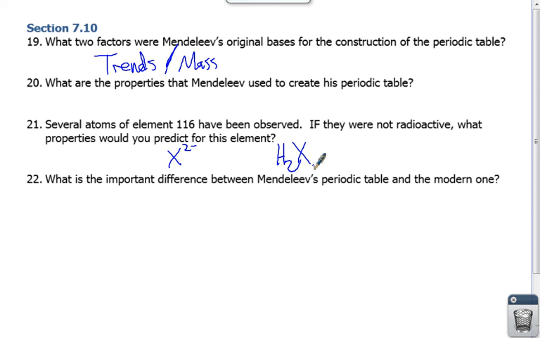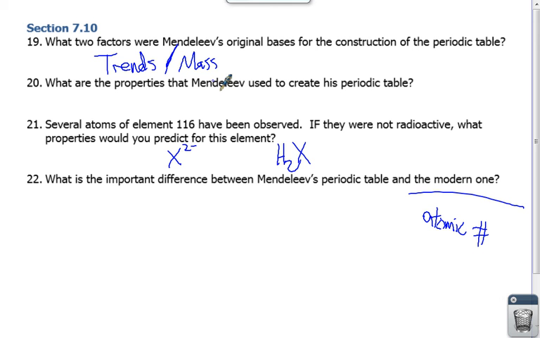The modern periodic table is not based on mass, it's based off of atomic number. And I believe that was Henry Moseley. I hate saying things on record that I'm not positive about. I'm pretty sure it was Henry Moseley that reorganized it by atomic number. He only fixed a couple spots, like iodine and tellurium were backwards on a periodic table here or there. Nickel and cobalt were backwards because the masses of the isotopes kind of put them out of order.